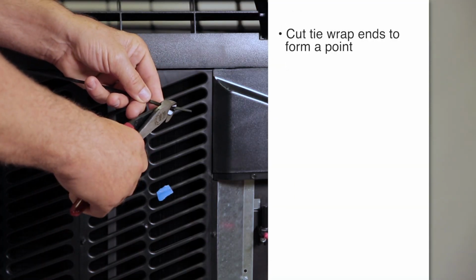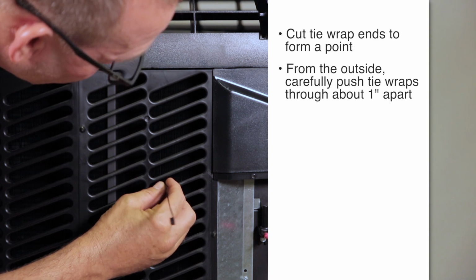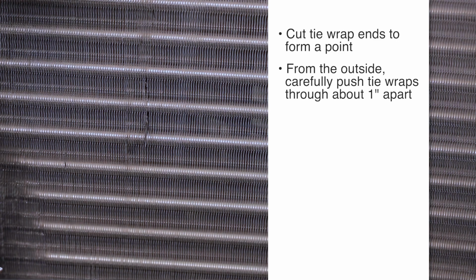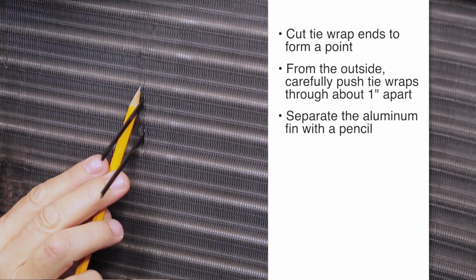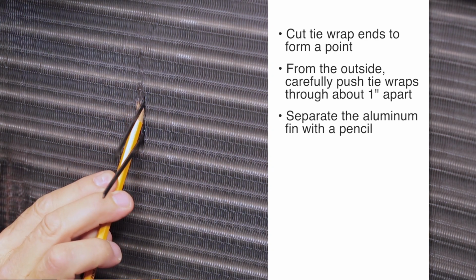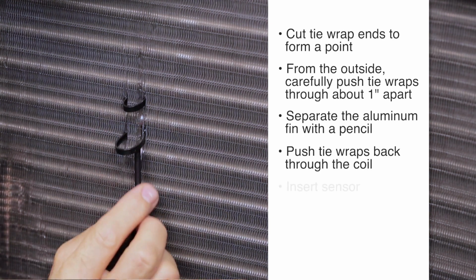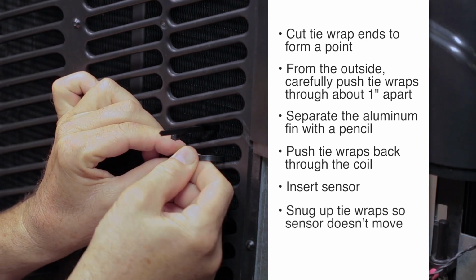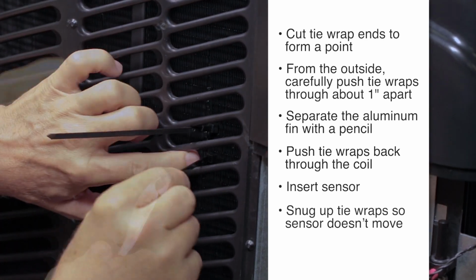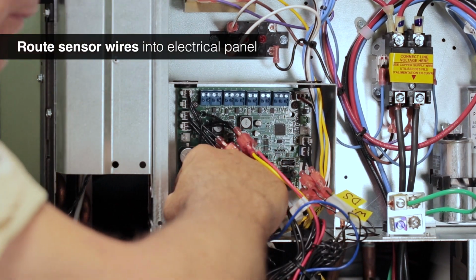Take 2 of the tie wraps provided in the kit and cut the ends so they form a point. From the outside, carefully push them through the evaporator coil about 1 inch apart. Take a pencil or similar object and carefully separate the aluminum fins on the inside next to the tie wraps. Push the pointy end of the tie wrap back through the coil, insert the sensor, and snug up the tie wrap so the sensor doesn't move. It doesn't need to be super tight, just enough to keep the sensor in place. Route the new sensor wires into the electrical panel and connect to DS2.